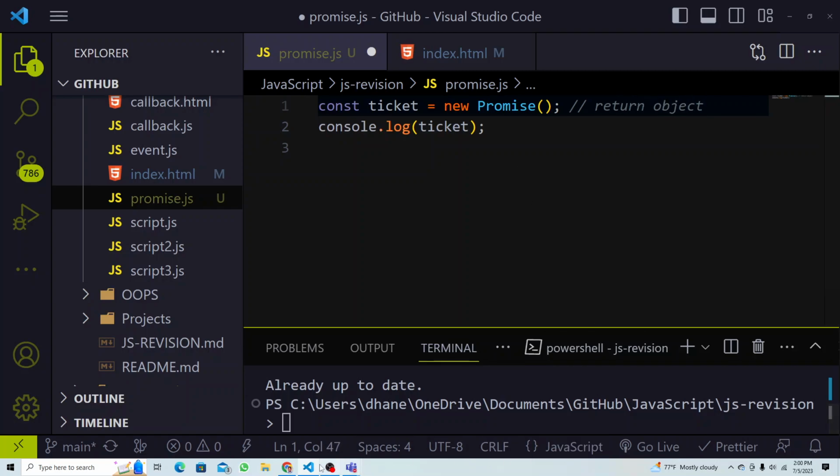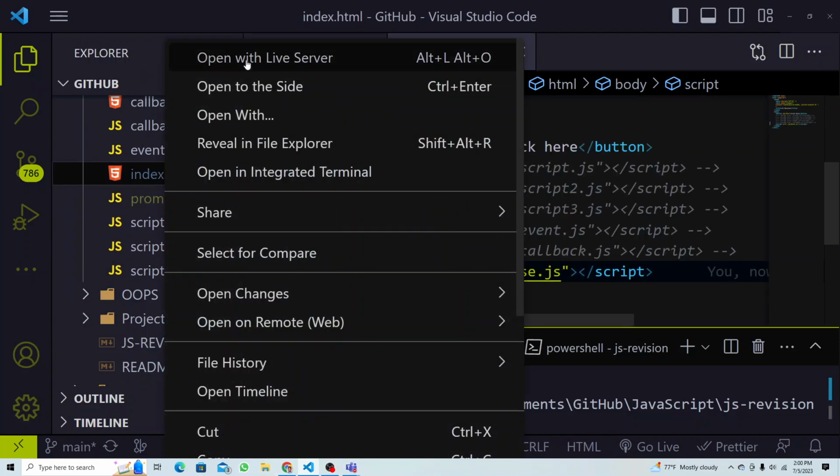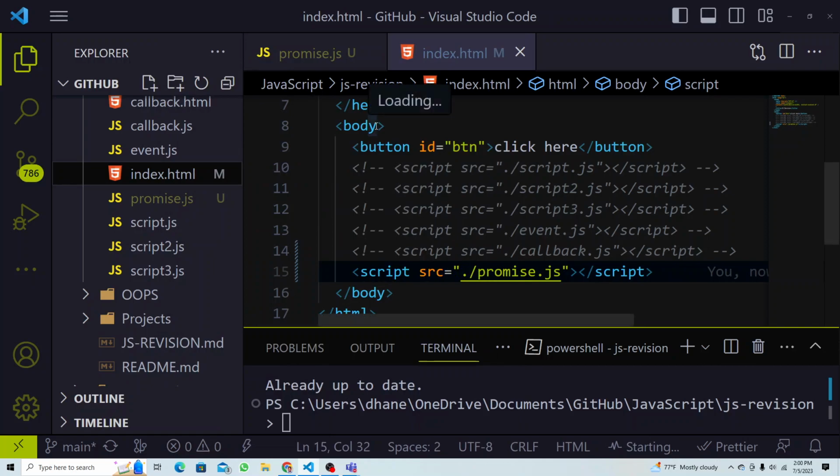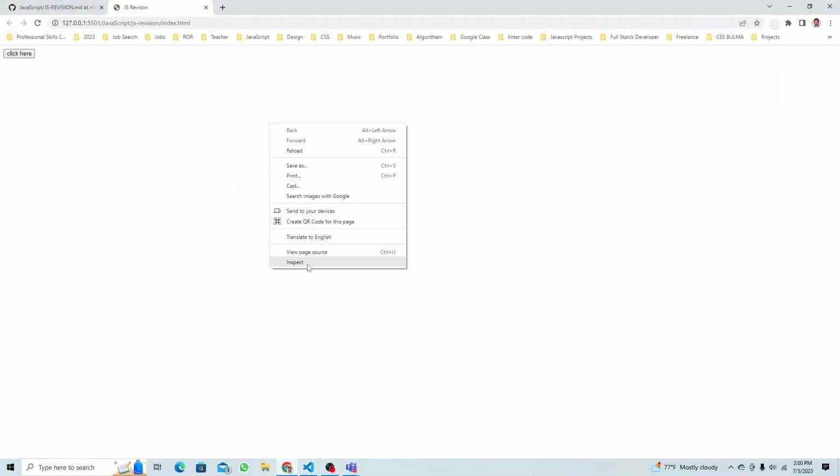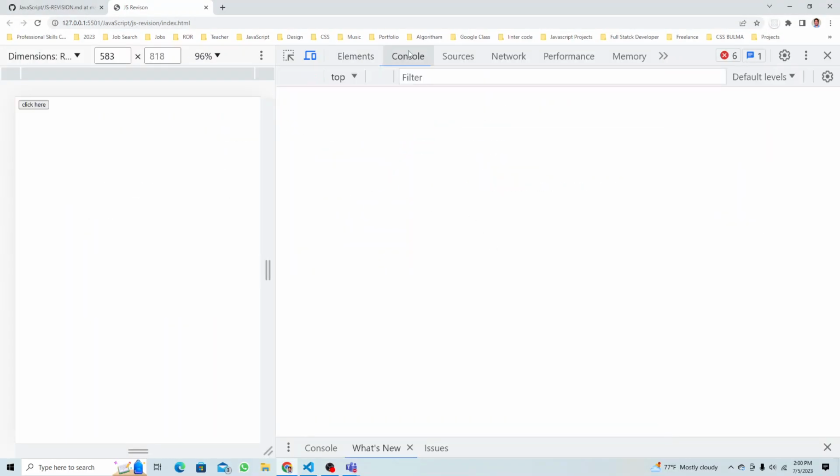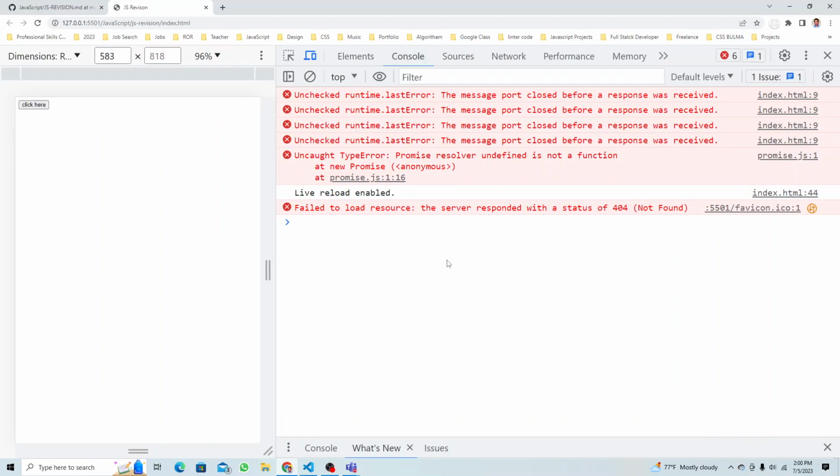So let's check now in our console. If you go to the inspect, right, so we don't see anything.